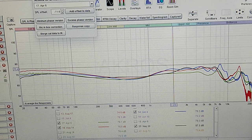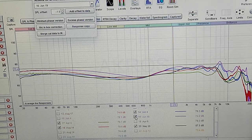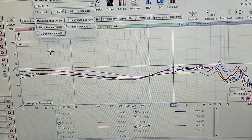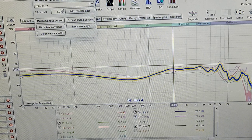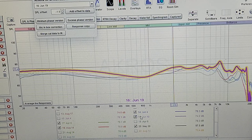And then finally the EPZ, where are we? EPZ 530, exactly. Number 16, EPZ 530. There we go. The EPZ 530 jumps out as being the one with the most mid bass, but again, when you listen to it, it actually doesn't sound as mid bass heavy as what the graph would maybe lead you to believe. And it also seems like it's the one that has the most extension past 10k, which is again not the case. It's the one IEM here that you would maybe think of as V-shaped. No, it's not V-shaped. At least that's not how I perceive it.